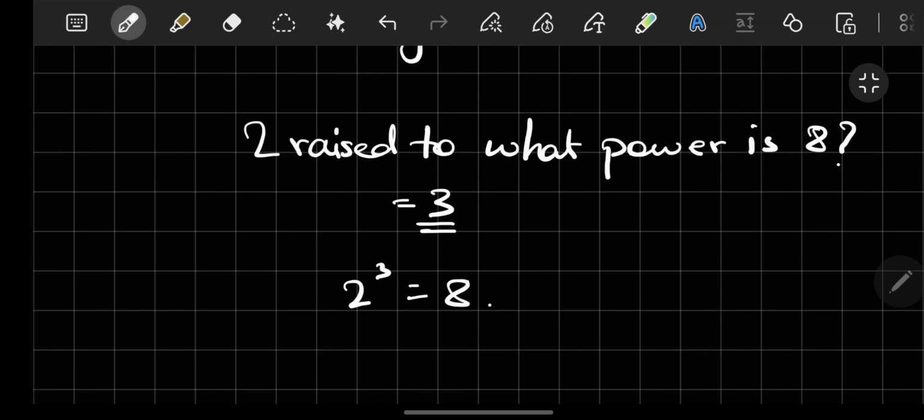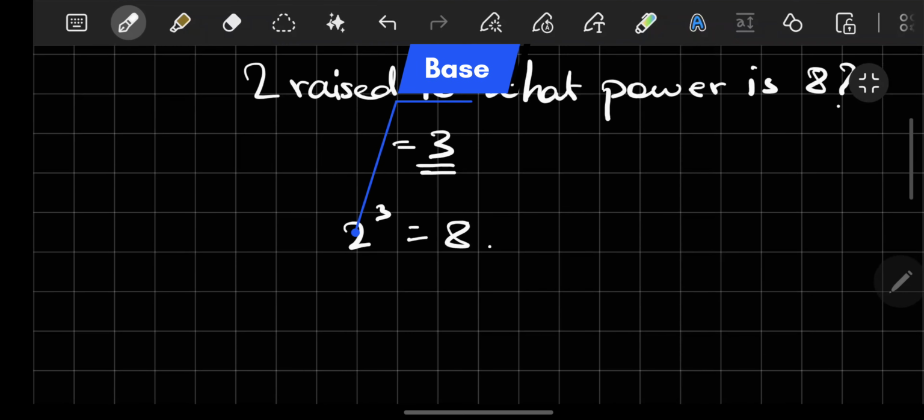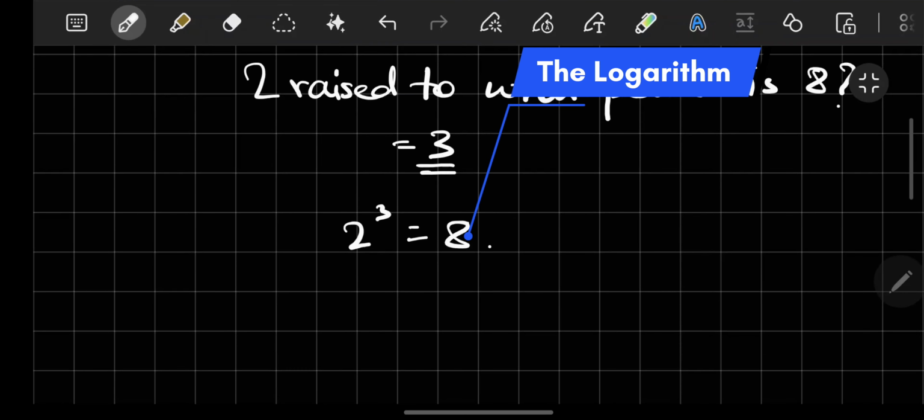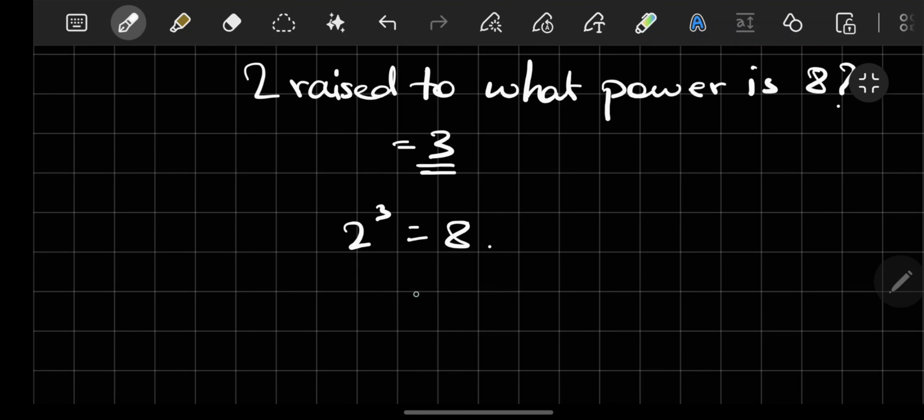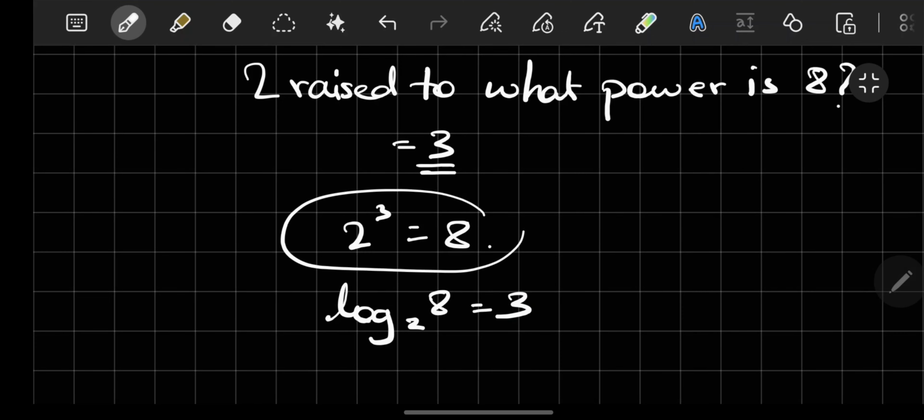Logarithm simply says to what power should the base be raised to get a particular number. In mathematical language, if 2 power 3 is equal to 8, then we write log 8 to the base 2 is 3. That's the basic idea behind logarithms. They are the inverse of exponents.